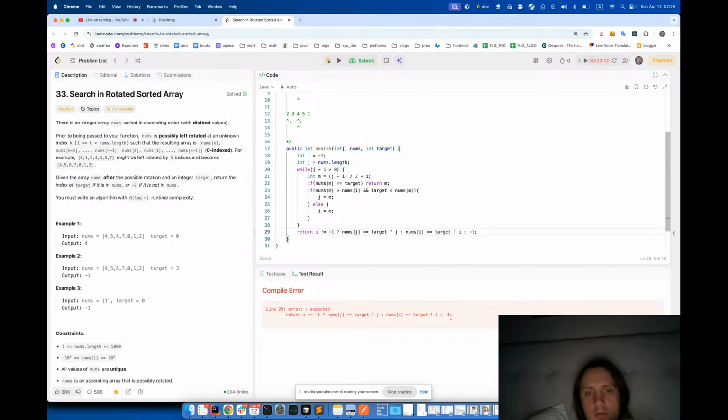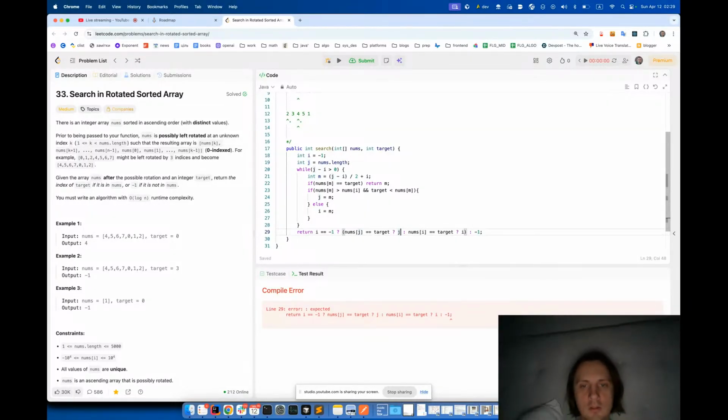Let's say not equals, or no, equals. If it is not equal, then we check if nums j is equal to target, so we return j.